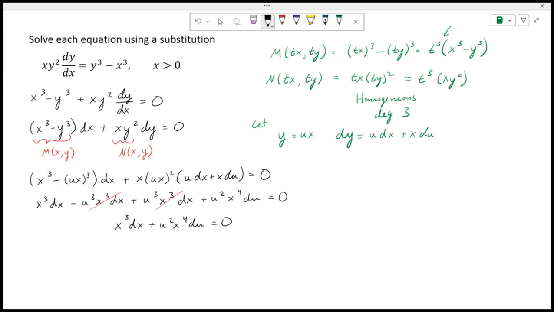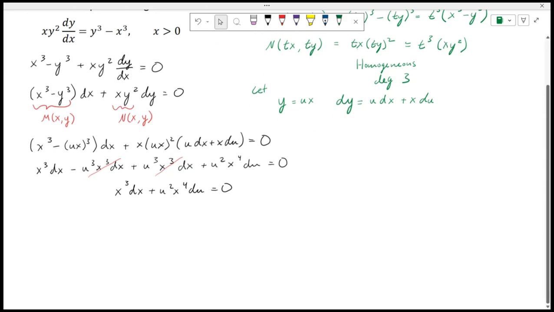Okay, at this point, you have a choice of how you want to solve this. For most of them, it will be a separable equation, and you would also be able to use an integrating factor. So you kind of just pick the one that you find your favorite to use. I'm going to go ahead and use separation of variables here, but you could probably do an integrating factor as well if you wanted to try that out.